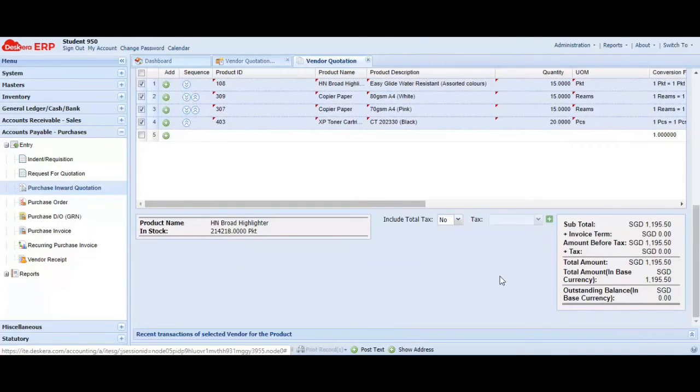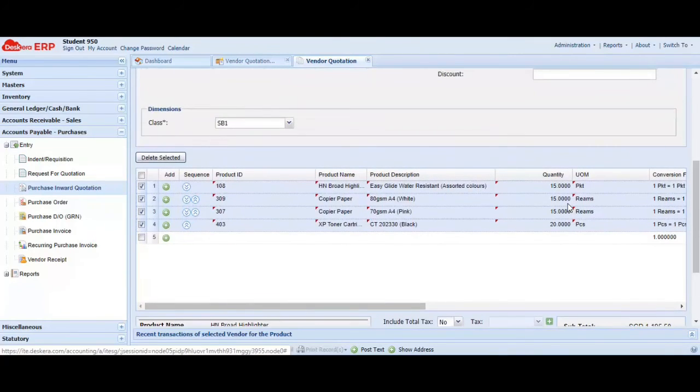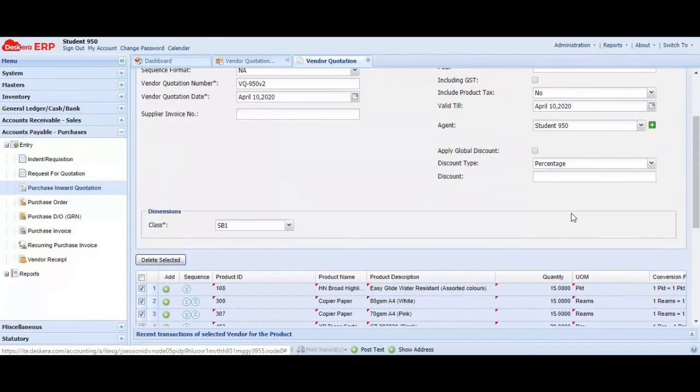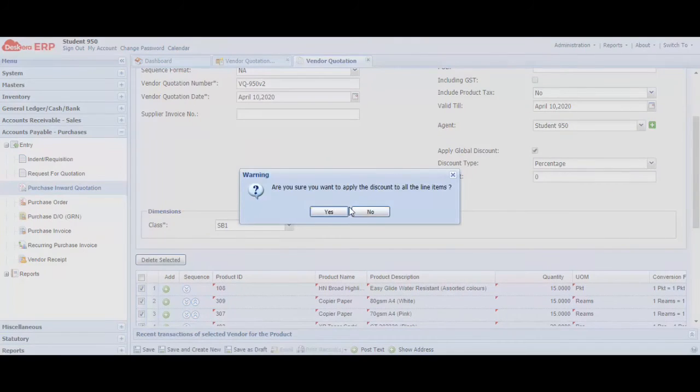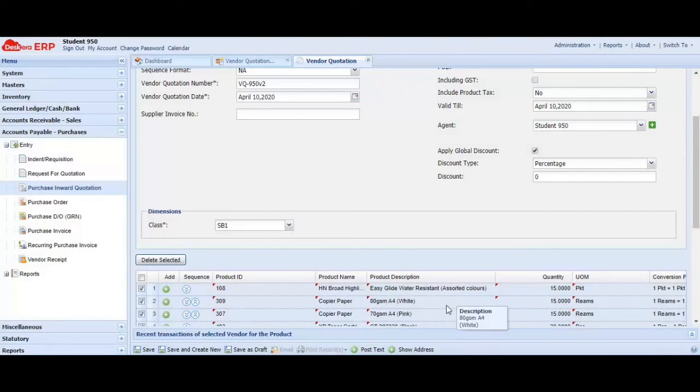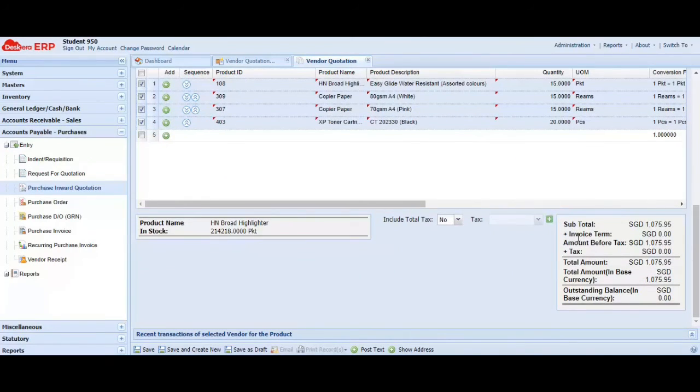In this question, there are no specific criteria because the trade discount of 10% is given without any restrictions on the total cost. So we are just going to use 10%. So what we are going to do is apply the global discount after we have entered all the items here. Okay, and then we are going to key in 10%. So what is happening here is once you do that, you will see some changes in the total cost.